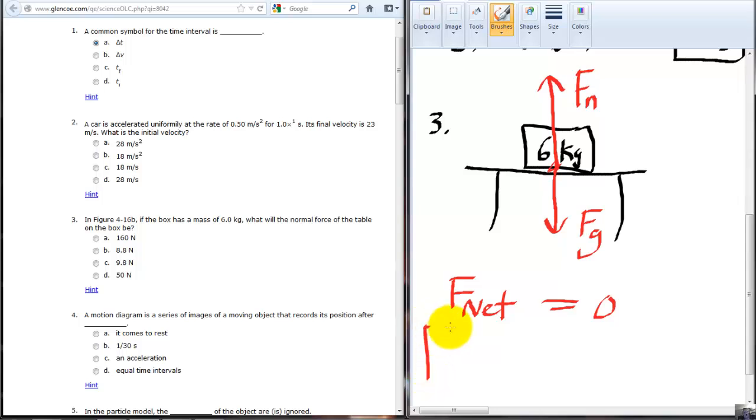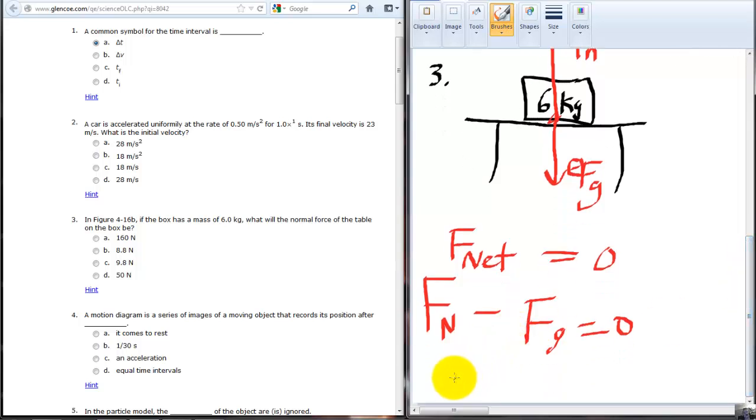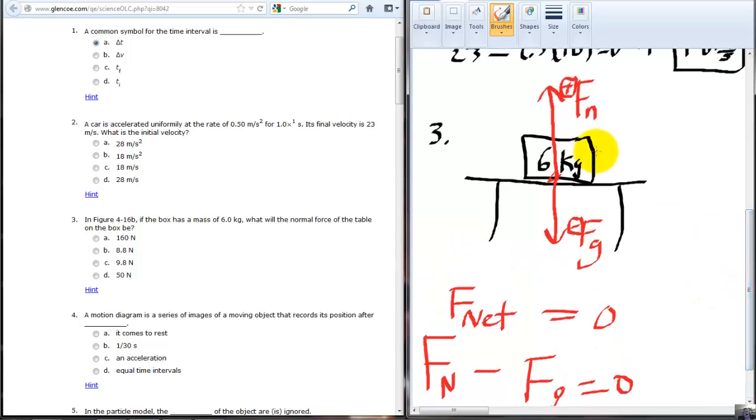So you could say the positive force is F normal minus, this is positive because it's going upward. This one is going to be negative because it's going downward. So when you do the sum of the forces, you have to take into consideration their direction. So force normal is up, so positive, minus force of gravity because it's negative, equals 0. And that leads to the logical conclusion that the normal force equals the force of gravity. And I mean, you could probably jump straight to that just looking at it, right?